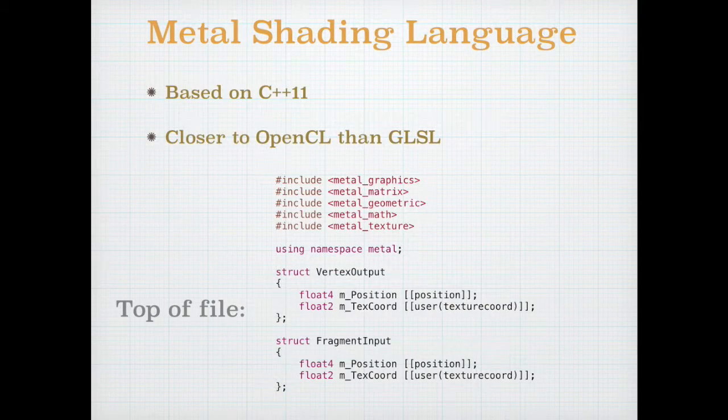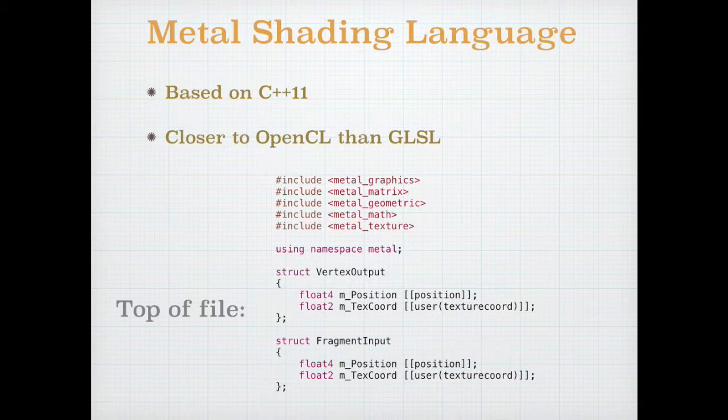Let's take a look at the Metal shading language. It's built off of C++11. I don't hear any cheering. It's kind of funny because this came out at the same time as Swift, so it's two completely different directions, presumably a left hand doesn't know what the right hand is doing sort of thing.